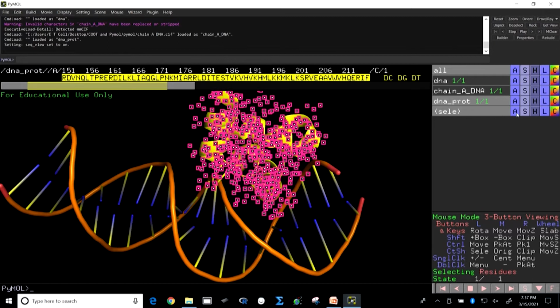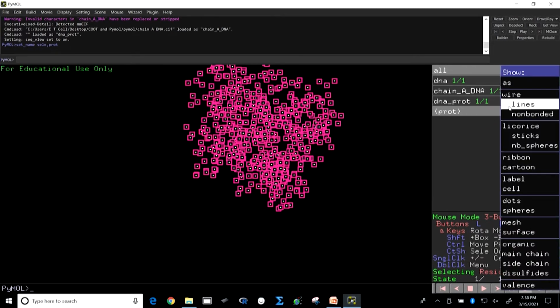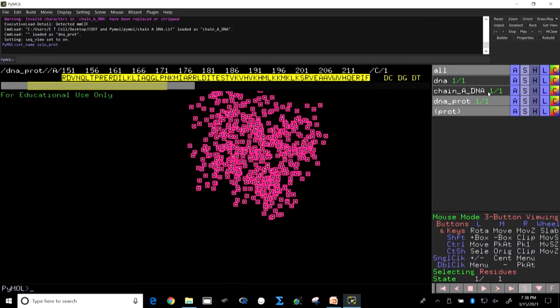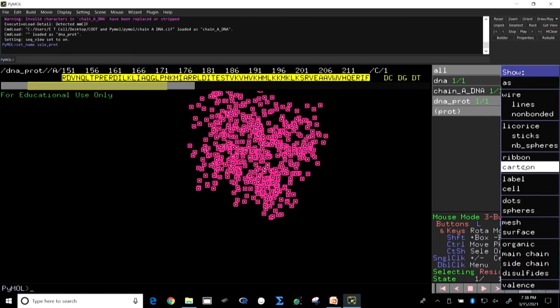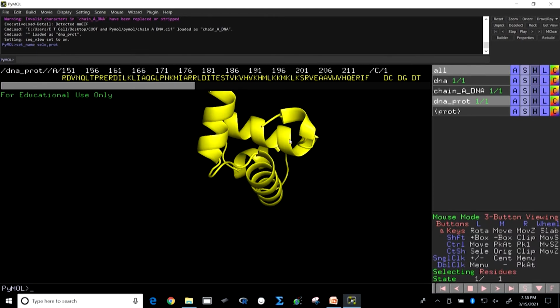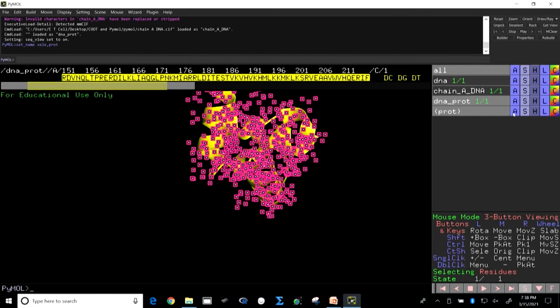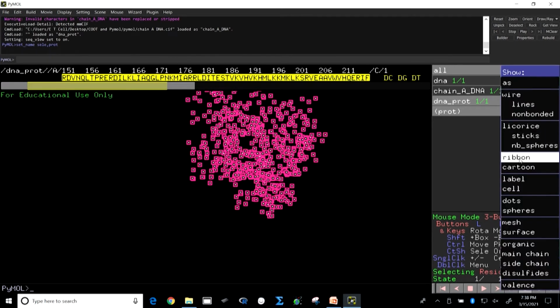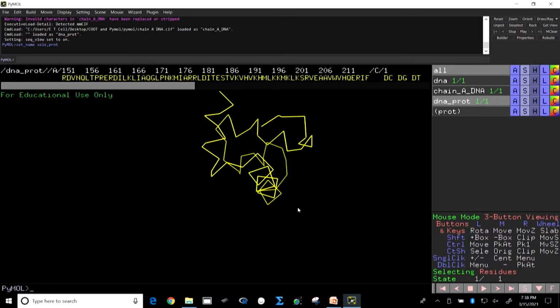As I talked, you get a cilia, and again you could rename it to prot. Now, if you come to prot and you make different representations, you could see those change in the representation. So, if you hide everything, and then you could come up with different changes, like it was presented as usual as a cartoon. Now, if you again hide, you could show in ribbons, that is a different representation. It was a cartoon, now it is a ribbon.